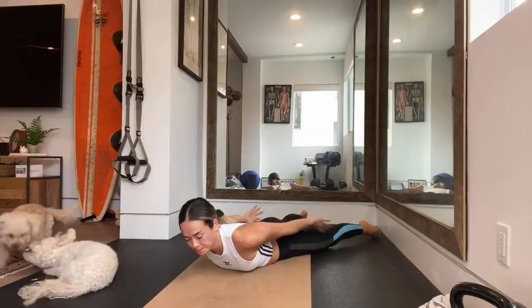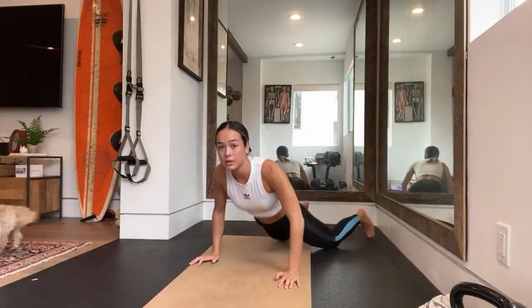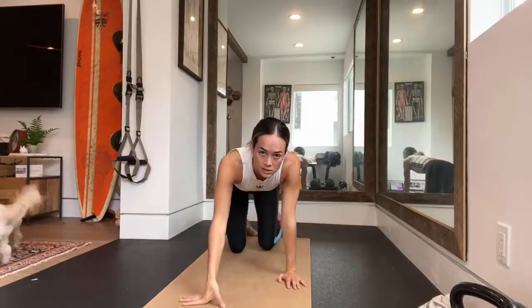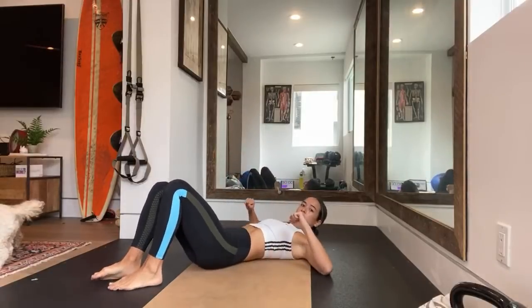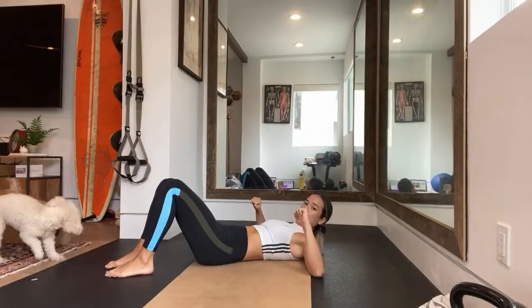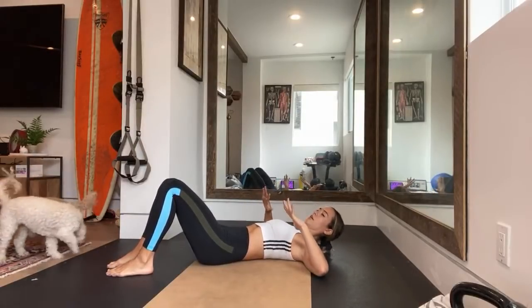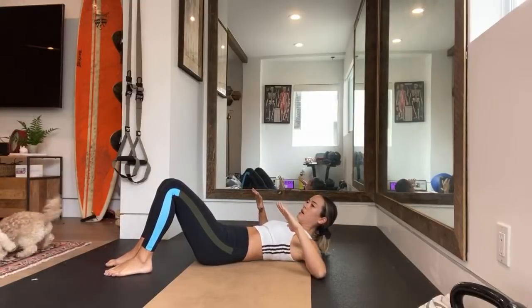Good job, guys. 3, 2, 1. Rest. Nice job. Okay, reverse T. This one's a little bit weird to try at first. We're on our backs, knees are bent, core is tight, and we're coming up, 3, holding, 2, and coming back down, 1. Exercise 2. Here we go. Pinch those shoulder blades, and come back down.